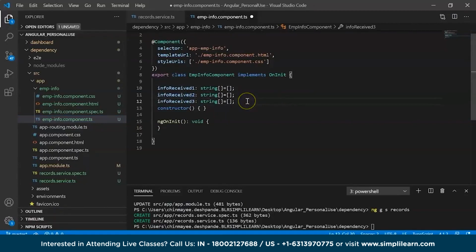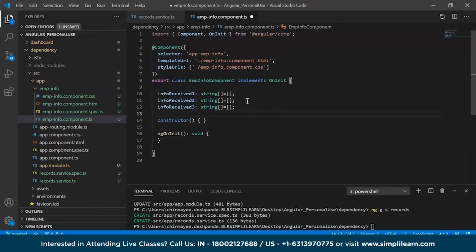Now what we need to do is we have to accept the information that is being sent from the service, correct? Now as I mentioned, services are implemented with the help of dependency injection. So what we need to do is we'll have to first import the service into the component.ts file. The key reason behind doing this is that when Angular creates this component, an instance of the service class is also made to perform the necessary tasks. Correct? So let's go ahead and just import it here.